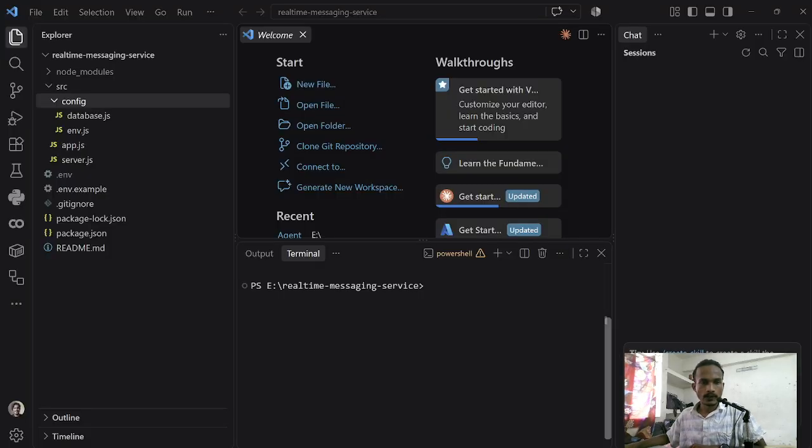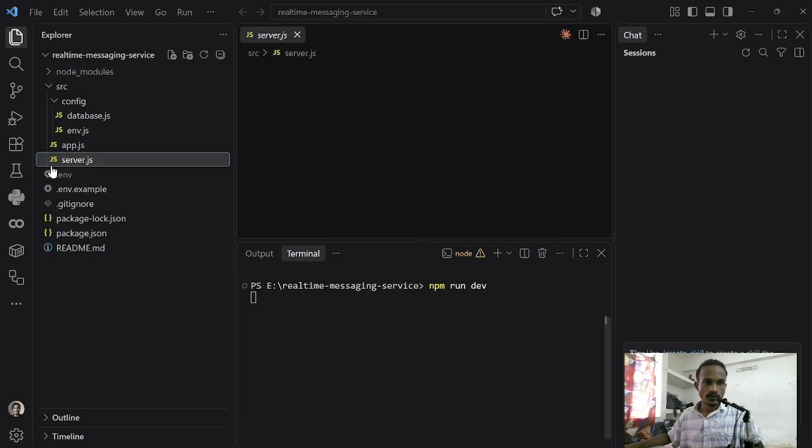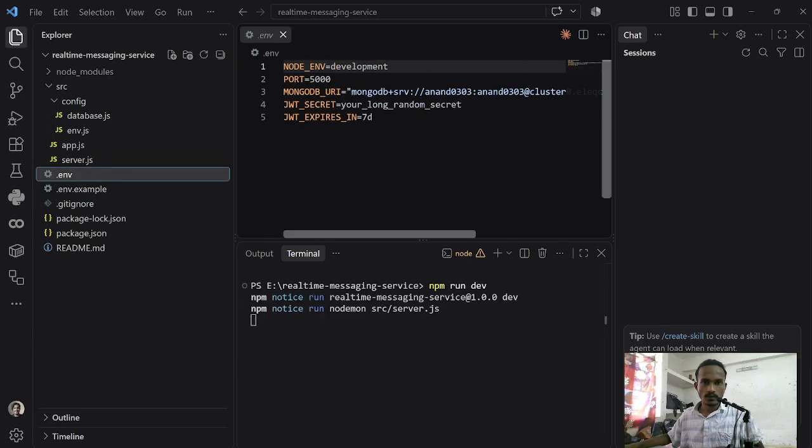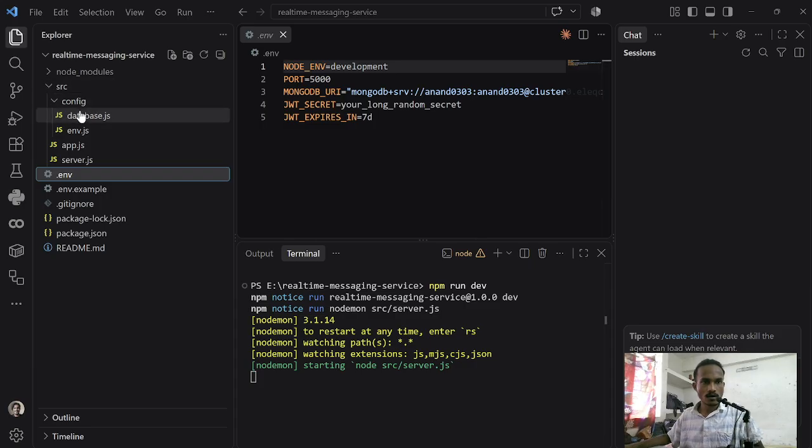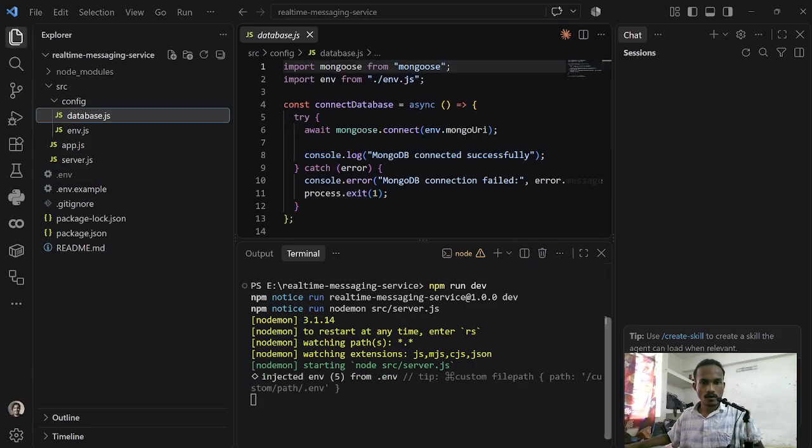Okay, so now it's time to retrieve all those folders. And what happens if I try to run the server, npm run dev? Does it work or not? Server is running, all right.